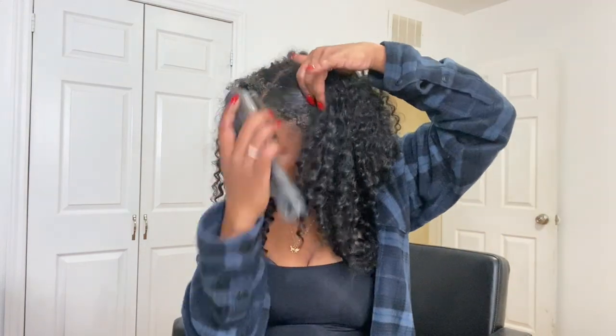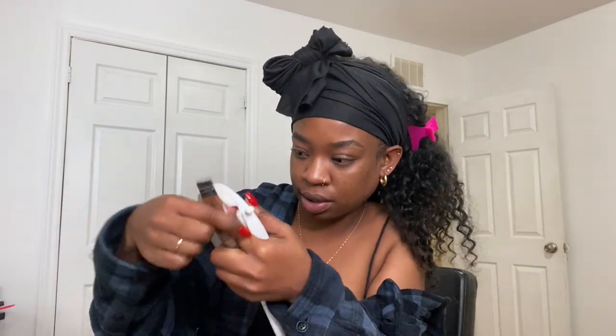Now I'm just going to brush. Okay, now I'm going to tie it down. This is one of my favorite head wraps. While this is drying, I'm gonna just do a little bit of makeup. Nothing too drastic, because I really like my face like this, other than some spots. So I'm just going to do my brows quickly.